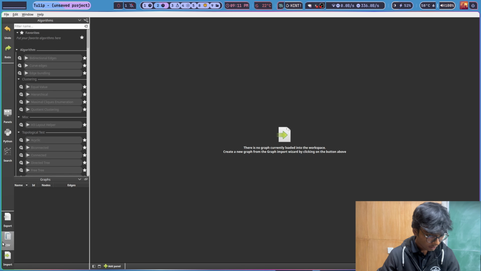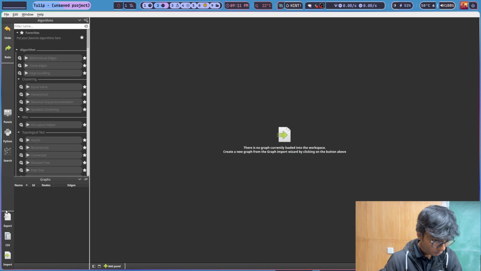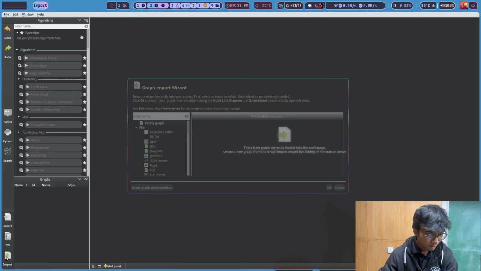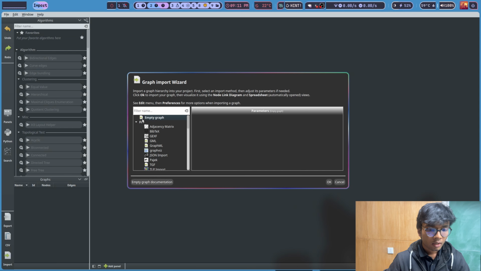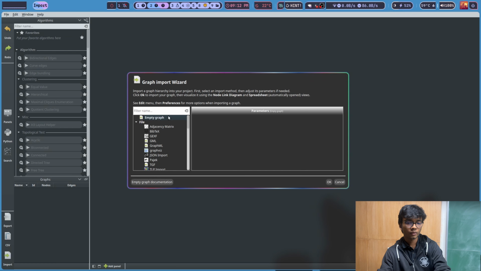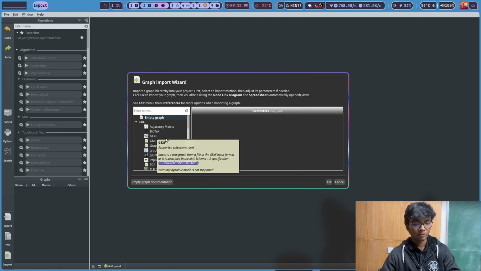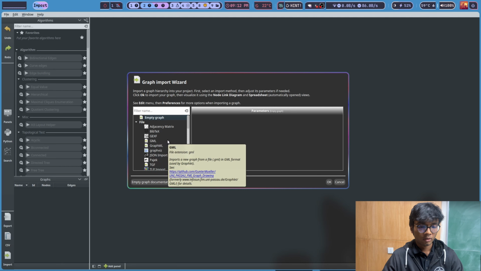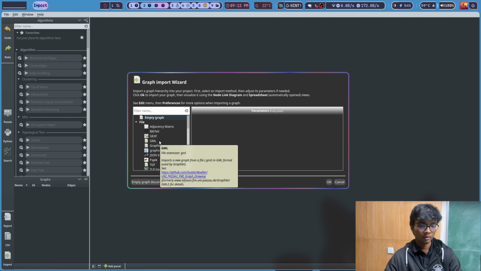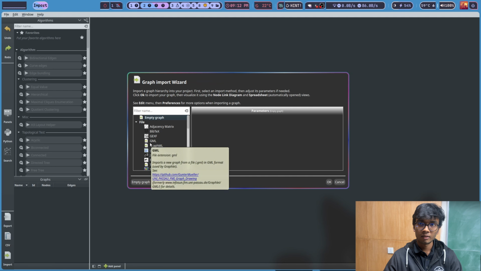As you can see here, there is an import section, import, export. We can create an empty graph. We can also create a graph from existing common files in GML and CSV.